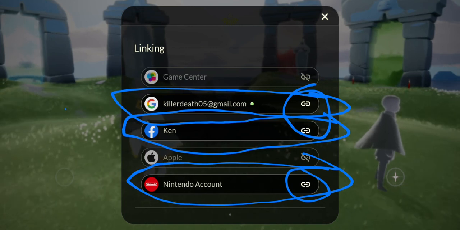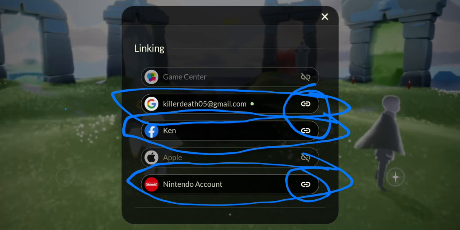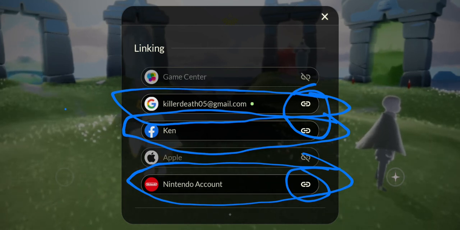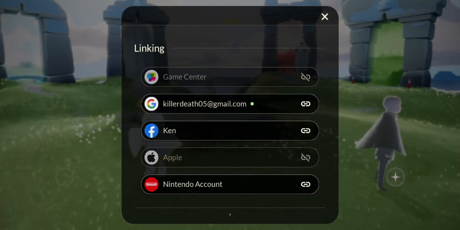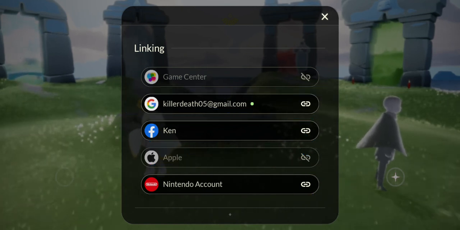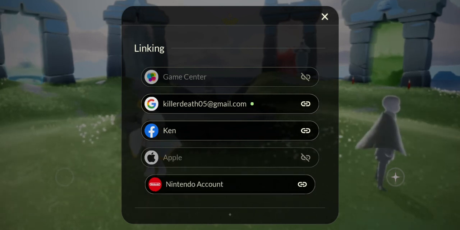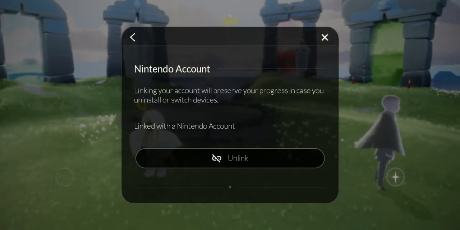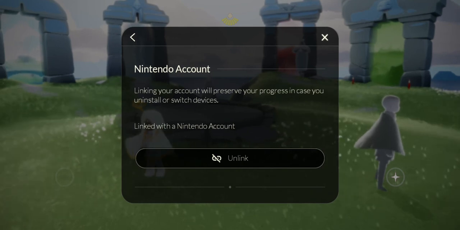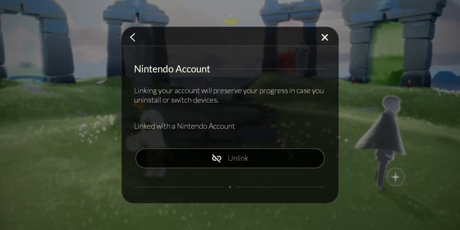But yeah, the option to unbind is available only if you bind it to something else, like this one. The option to unbind is there. You can click that, but I'm not gonna click mine because I'm gonna mess it up.